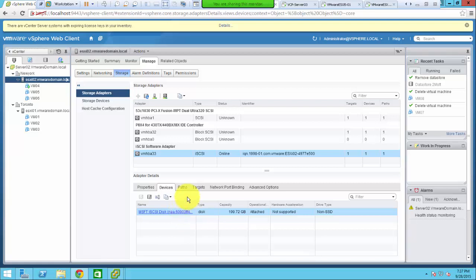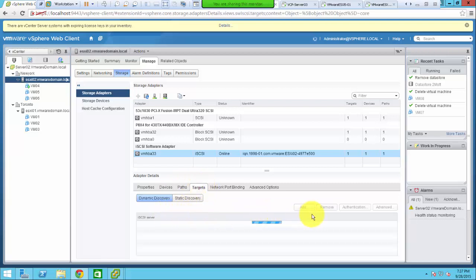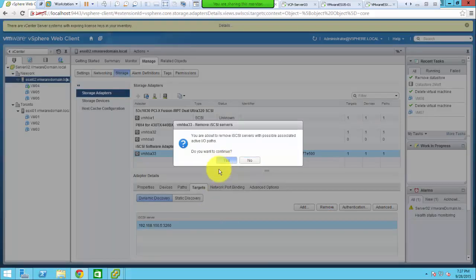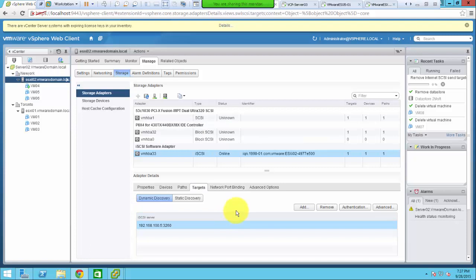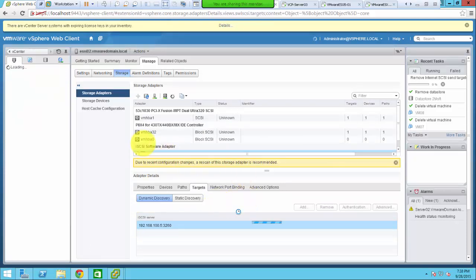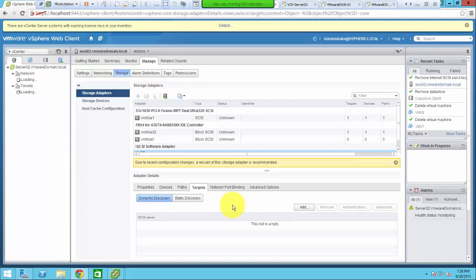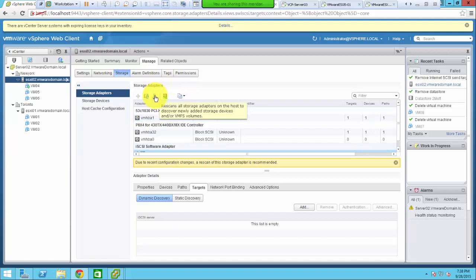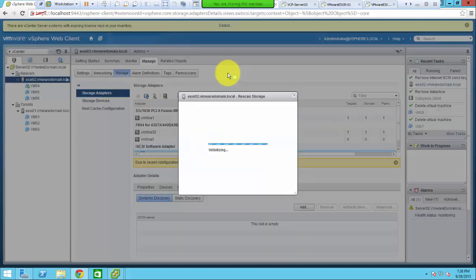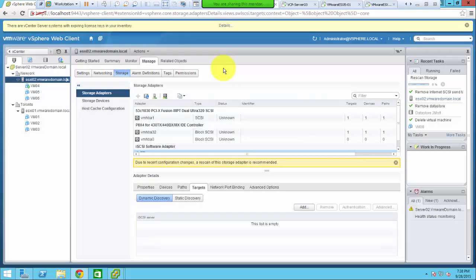Try to right click. Okay, targets, remove. Okay, there's the remove button, so I'm just gonna click that and click remove. So just ignore this, and I'm just trying to retrace all the steps and removing that, so when I explain, you don't get confused, thinking this is something he already has and we don't have. Guys, I just need to rescan this because we're gonna be soon adding remote storage, and that would be the iSCSI one. So for that, I'm tracing back to everything I added. I'm removing that.